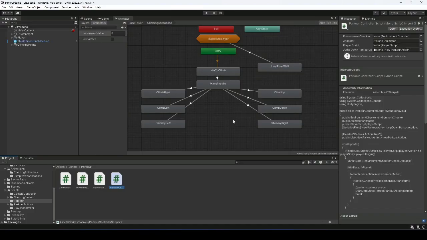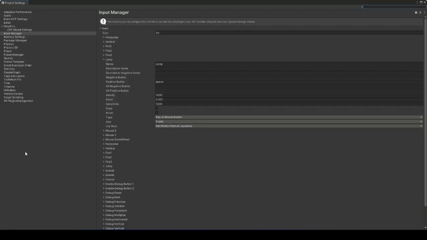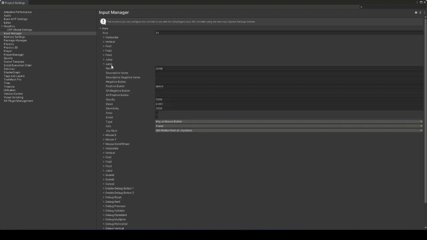But first of all, let me tell you that we need to set up a button for doing that action, because for now we don't have any button. So first of all, open your project settings, then inside the input manager, let's just simply right click on this jump button and click on duplicate array element, and let's name this button as leave.